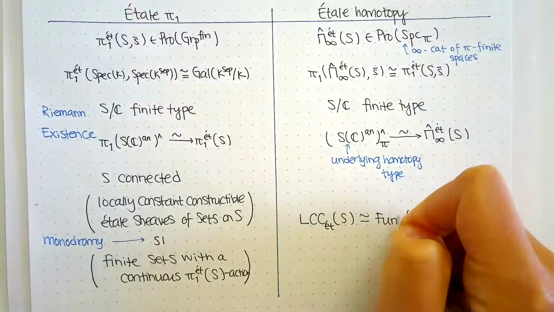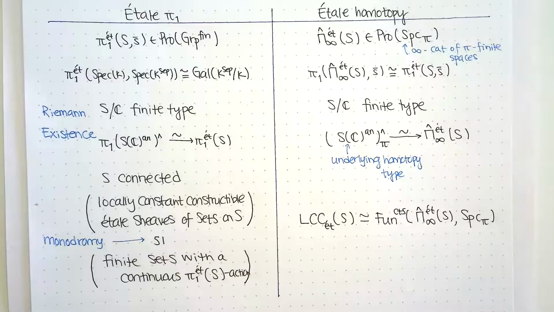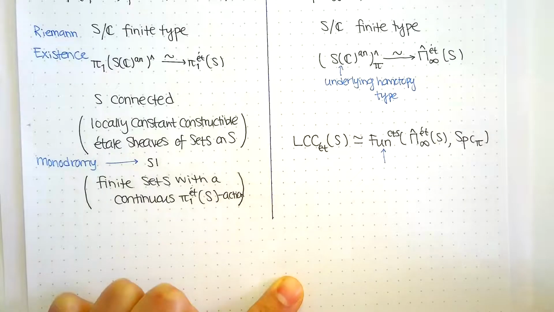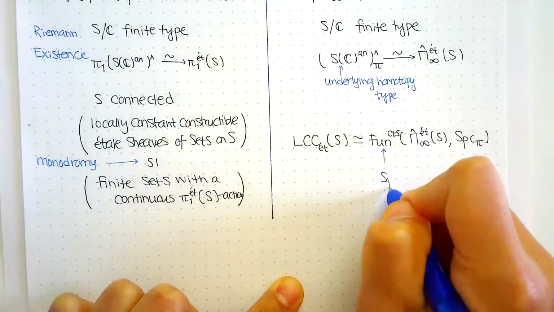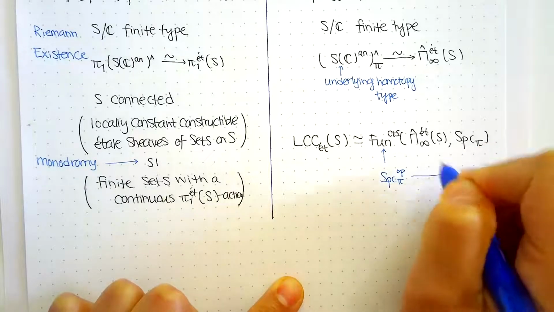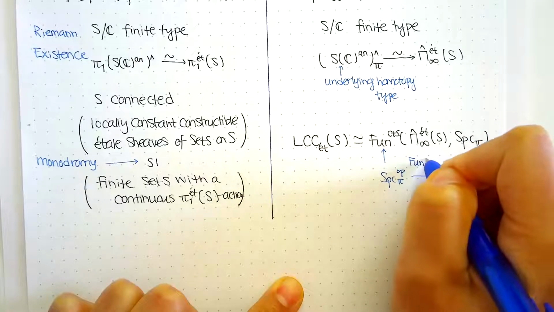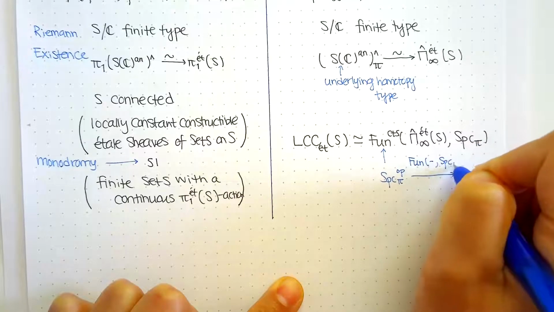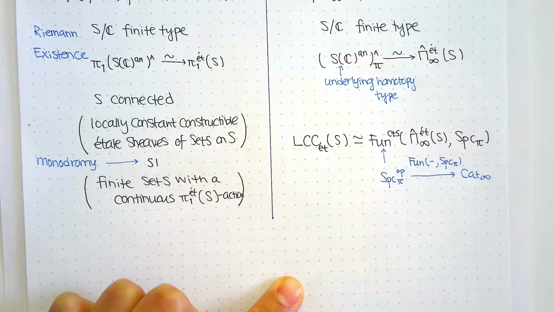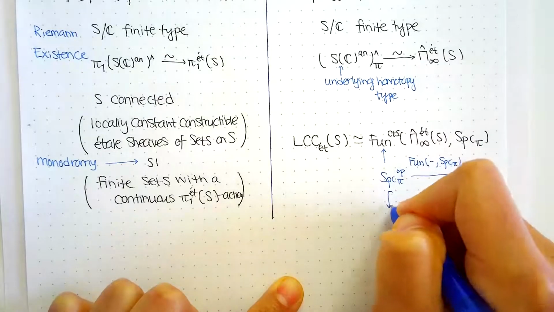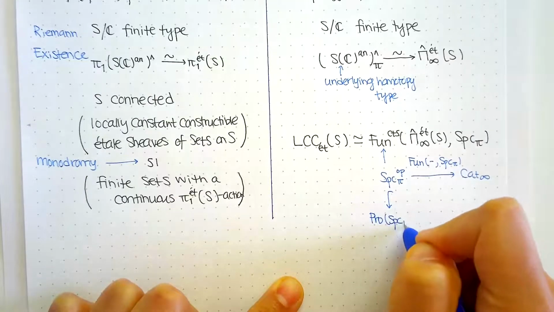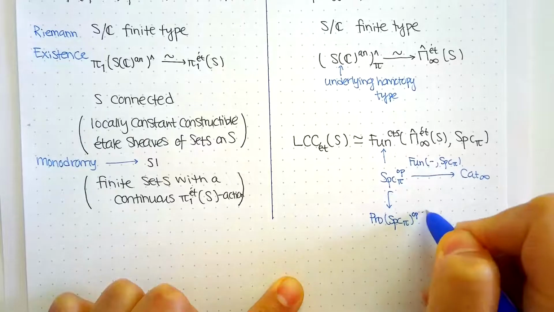But let me put a little CTS for continuous here. What this means is, it makes sense to take spaces, infinity groupoids, and I can take functors from some infinity groupoid to pi finite spaces, and that gives me some infinity category. And what this CTS means is just you extend this to the category of pro objects in the way that you have to.